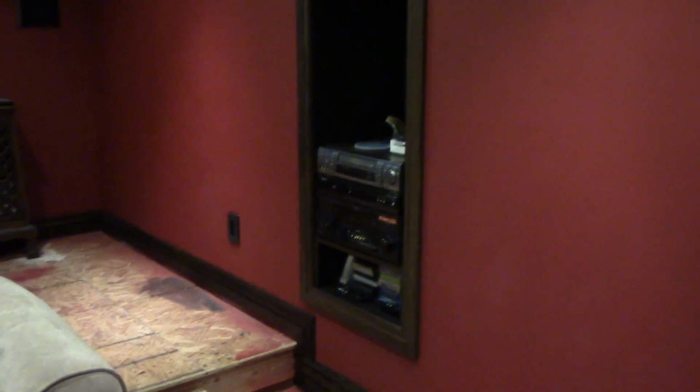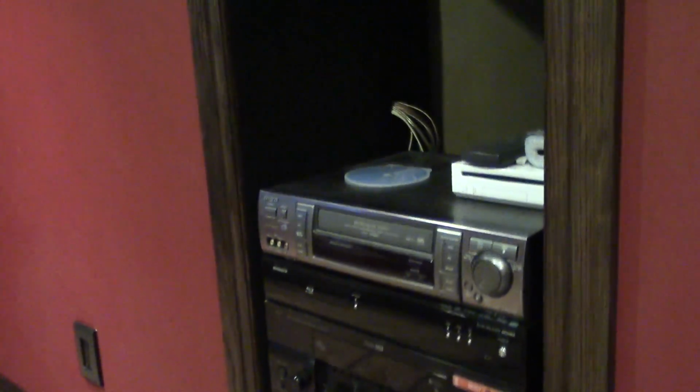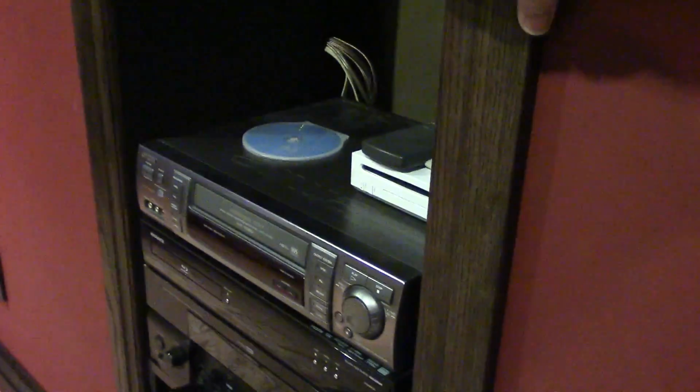This is an in-wall electronics cabinet. It holds your receiver, DVD player, amplifier, DVDs, the whole thing. You can see that it's obviously not done. I have just a piece of oak framing around it.